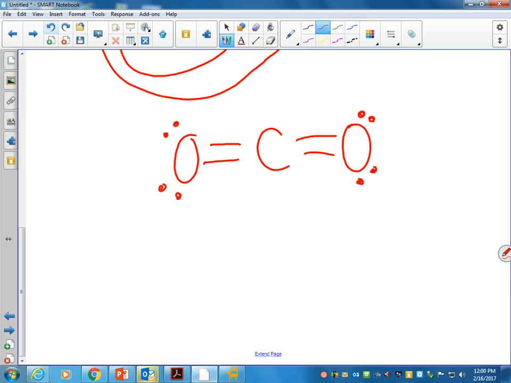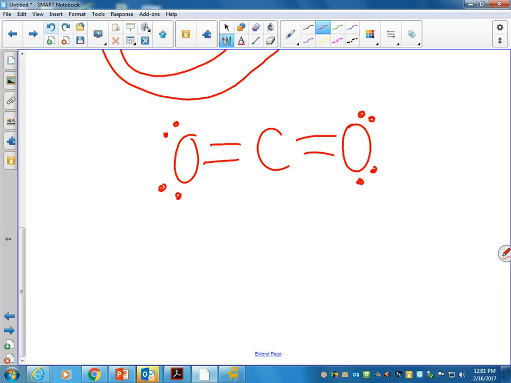Sorry, I'll extend the page so we can see it up in the back. So wherever we do those big ugly circles around the 2 pairs, right? We draw a line for each one. And because we had 2 big ugly circles that connected the C and the O on one side, we draw 2 lines. This is called a double bond. Same thing on the other side. Okay.